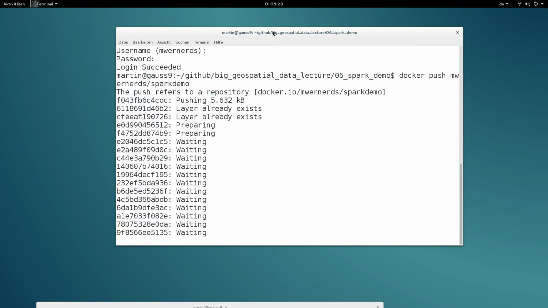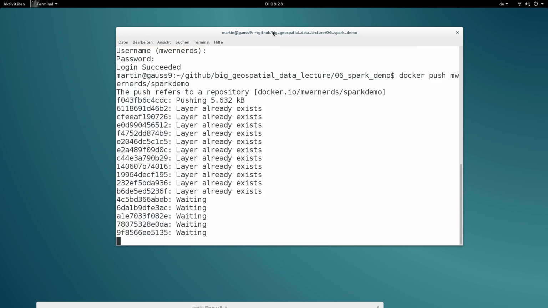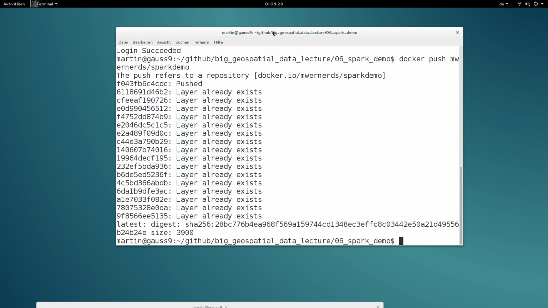Okay, now you see that everything is already online. So this will take quite some time when you have to upload everything. Okay, let's wait for it. Okay, well, so now we can use any Docker-enabled computer on the internet to run Spark demo.